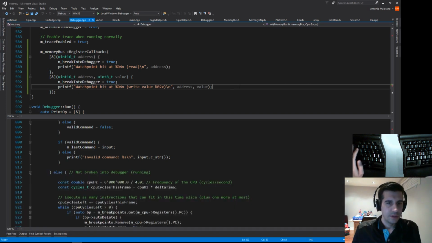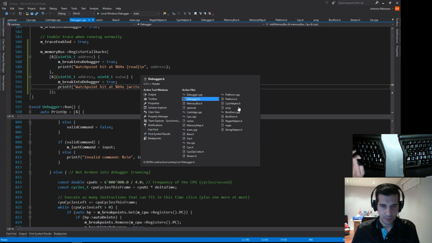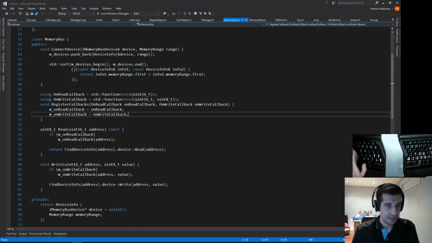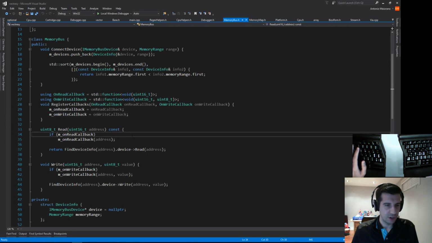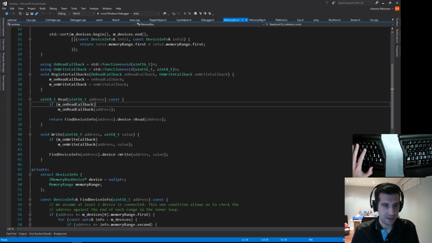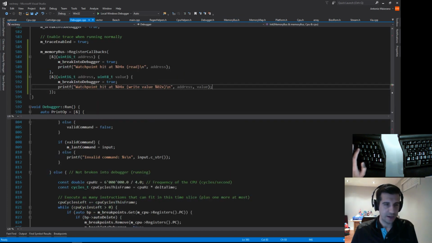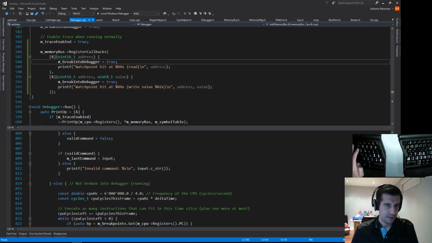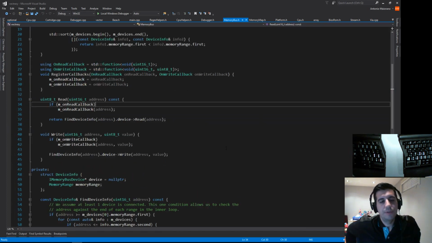Okay. So we have a way to register callbacks, and we have a way to get the callbacks called, but actually what I did is not quite right. Right now I'm calling my callbacks for every single call, and that's not right. We only want to call them for specific ranges, and calling back on every single read and write is extremely expensive. I could check in here whether those values fall into the ranges we want, but I don't think that's going to be very good for performance.